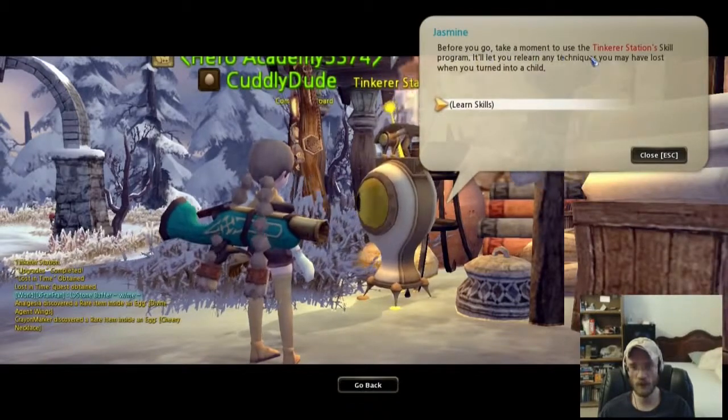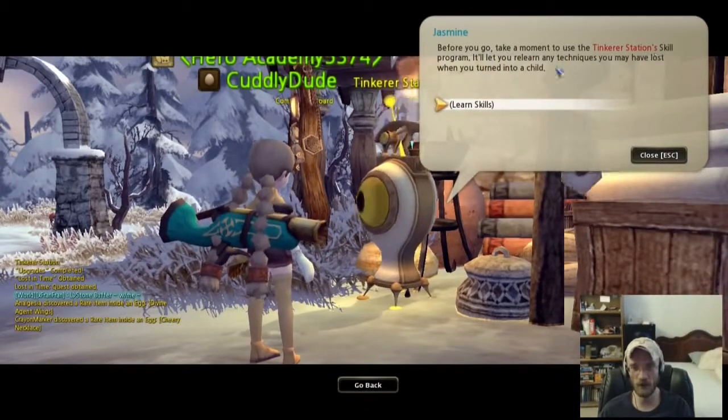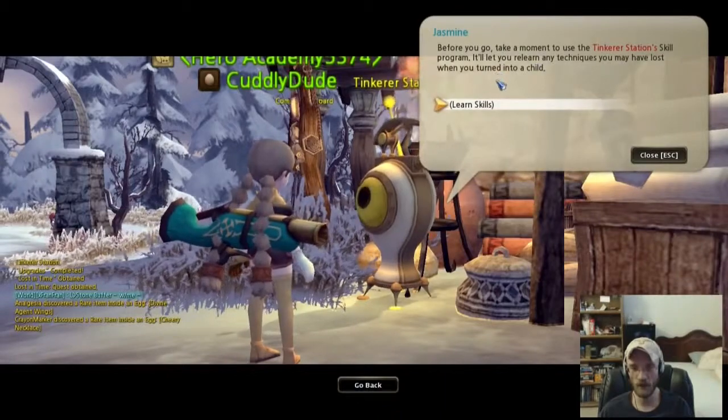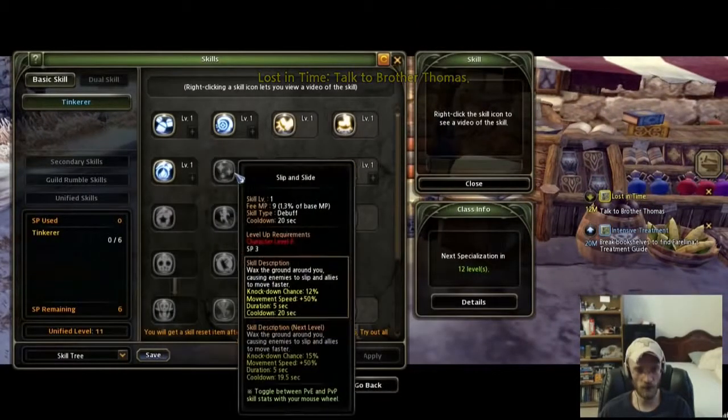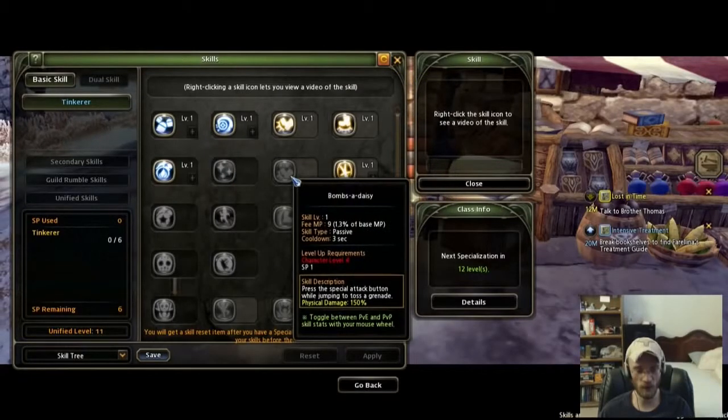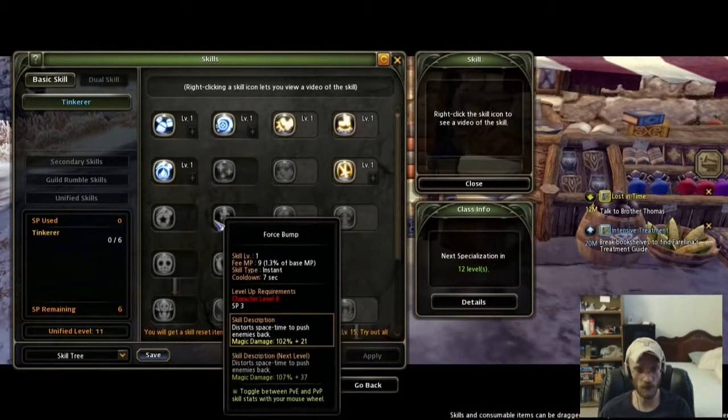Before you go, take a moment to use the Tinker Station's skill program. I can't. I already tried. It didn't teach me anything. Yeah, I can't learn anything yet. I have to be level 4 or level 6, and I am neither of which.